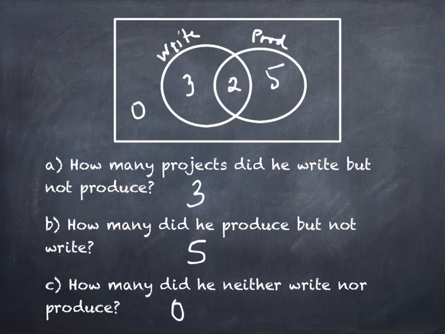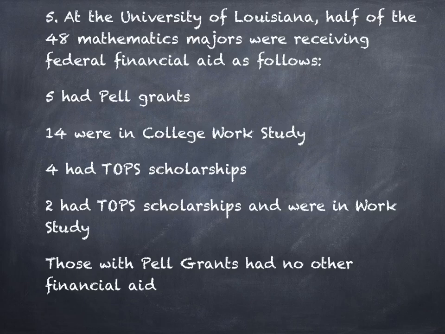Now, let me make one comment. These questions here should be based on your diagram. So if you screw up the diagram, but you answer all your questions based on your diagram, you still get credit for those items that you'd answered. Make sense? Okay, good. We have one last problem that we're going to look at. What is different about this problem?